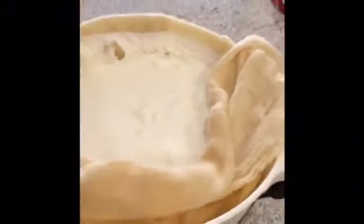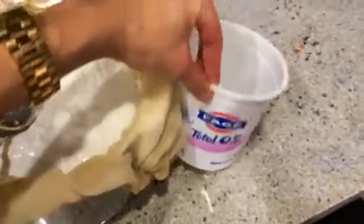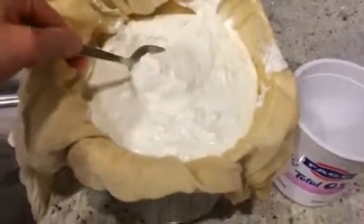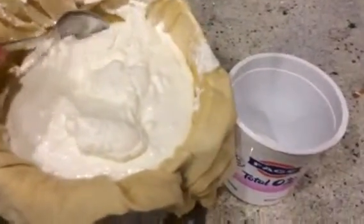I also want to show you guys how much whey has strained out so far. If I lift this container up, you can see the whey — that's a decent amount right now. I'm going to dump this out and put it back in. At this point my yogurt is complete, and I'm going to put it in this empty yogurt container. I've emptied the pot twice, and I'll show you how much this yields.